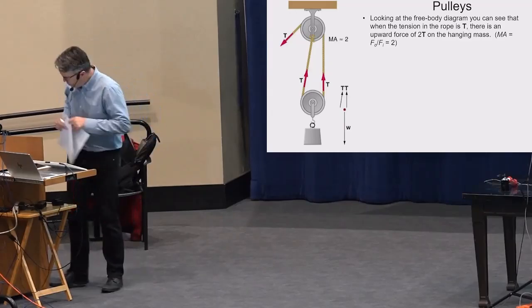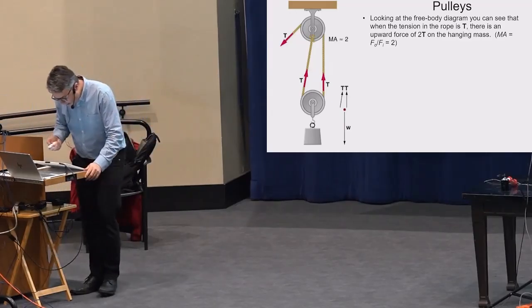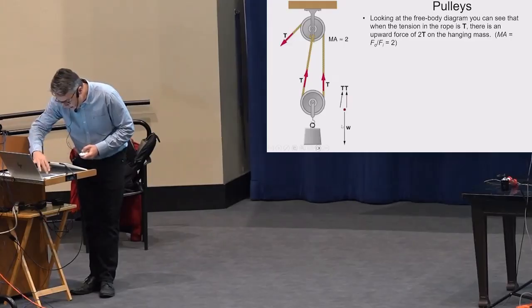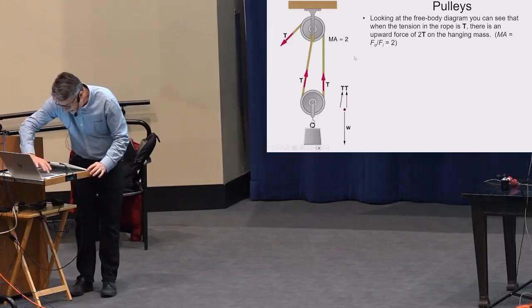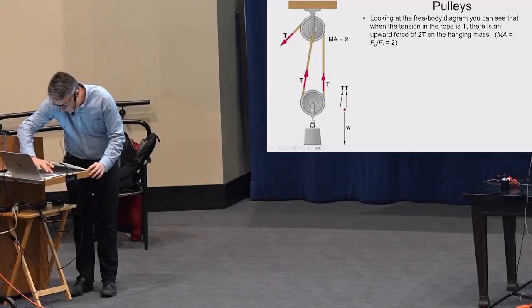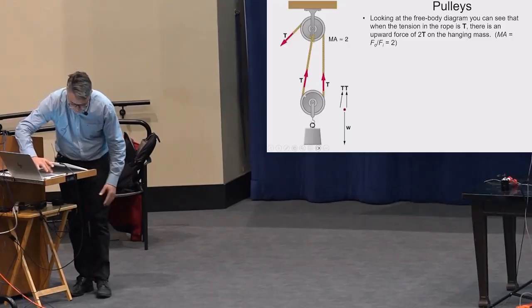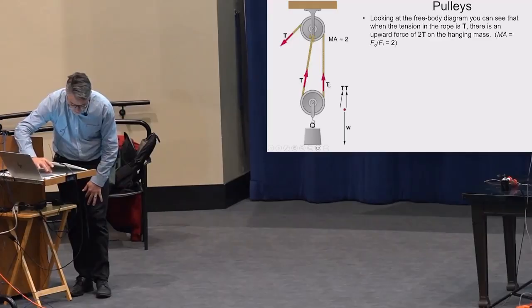Here's another one, and John has set this up. If you look at the free body diagram, you can see that when the tension in the rope is T, then the upward force on this hanging mass, there's 2 ropes, so whenever you go around a pulley, it doesn't change the tension, right? So there's only 1 rope, I guess, but it's going to provide an upward force of tension and another upward force of tension. So the net force on this entire system down here is going to be 2 tensions up and then the weight down.